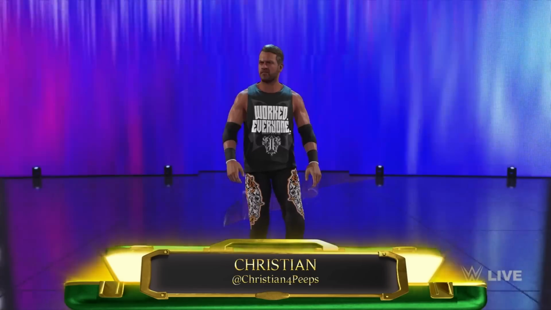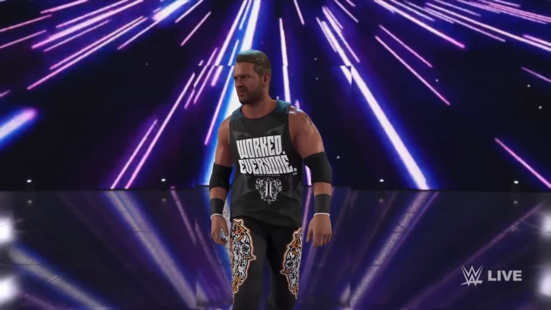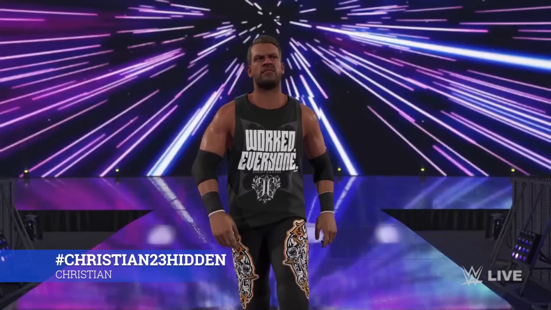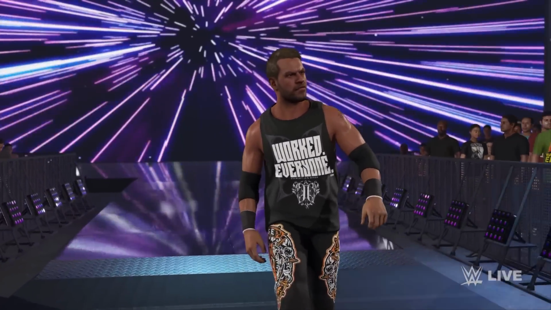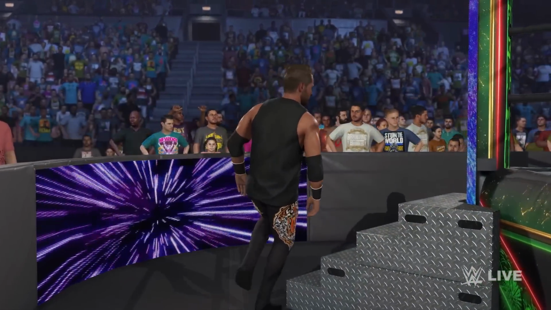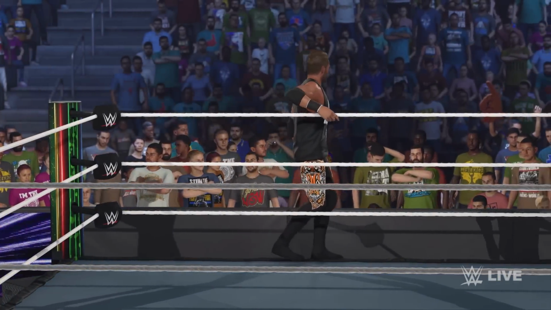Okay, next up we have Christian. You got old man Christian here, and this is a collaboration with Kahlua and Top Super Kicker. The hashtag is Christian23 hidden. Why is it hidden? Well, you're gonna get crowd chants for Christian. The ring announcer says Christian. You're gonna get his hidden victory as well. The wrestling attire's there. He's got a suit attire, the turtleneck. It's just such a jerk, but I love it so very much. And the custom portrait for Christian is here too.